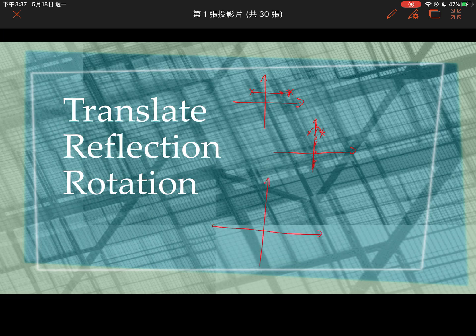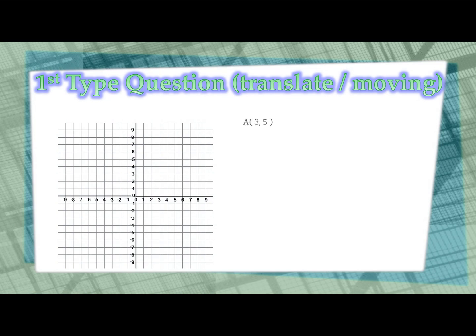If we have a point like this, and then we are going to rotate it 90 degrees, so it will become somewhere here. This is called rotation. And then the first type is easy to handle. Let's say if we translate 5 units downward, then you find that the point is just moved downward. So the y coordinate is affected, and then we minus 5 here. It gives you the new point 3, 0.